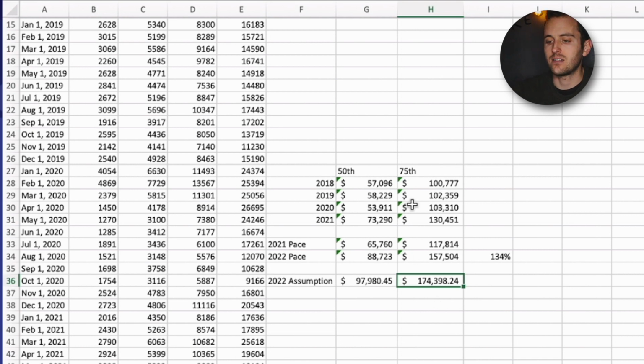That's crazy. I have not seen a single other market in all the analyses that I've done that has a massive jump in 2022 like this one. I have to assume the only thing I can think of that would be causing this is that so many people are doing destination weddings in Hawaii. And I know there's a huge backlog of people wanting to get married that are now getting married in 2022. Maybe that has something to do with it, because I know Hawaii would obviously be a really big wedding destination. Maybe it's just travel opening back up. That doesn't make a ton of sense to me, to be honest. But especially this massive jump.